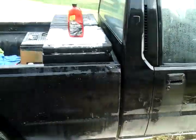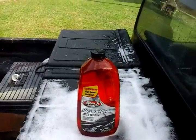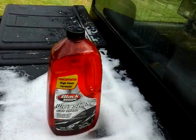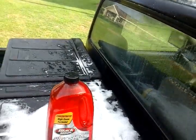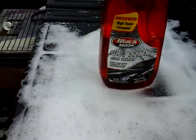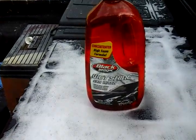Okay, alright guys, hope you enjoyed, man. Pick this up. It's the concentrated high foam Black Magic Wet Shine Car Wash Soap. Like I said, you can pick it up at Walmart for like $4. It's very foamy. Helps stop spots and streaks for a stunning shine.